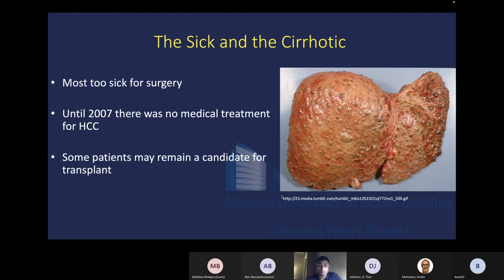The original Milan paper demonstrating you could cure cancer by transplanting people came out in the 80s. And so we knew that we could save these people's lives by doing liver transplants, late 80s, 87, 89. But you had to get them to transplant, and they needed treatment for their cancer in order to give them time to get a liver.